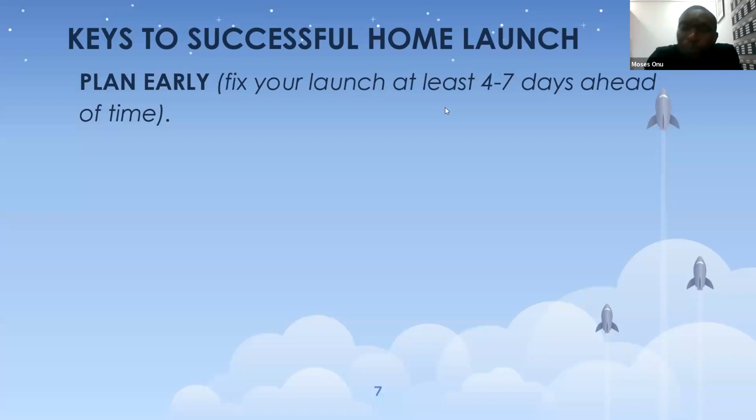A lot of people are getting poor results from home lunch just because of this. Be there to plan the home lunch of your downline early in their business, early. From that first QSG, sit down there, fix the date. Even if it is in 2 weeks' time, fix the date and start planning towards it. I'm going to tell you why you need to do this. Minimum of 4 days, 4 to 7. This is minimum. This is not the absolute. Minimum of what? 4 to 7 days. I'm going to tell you why.